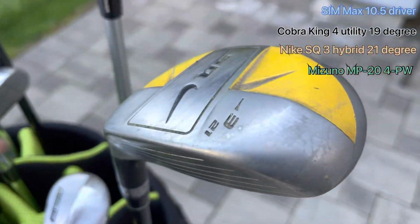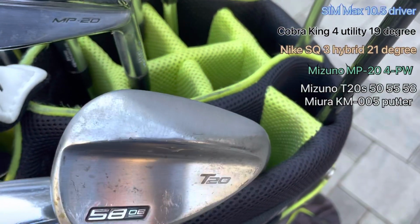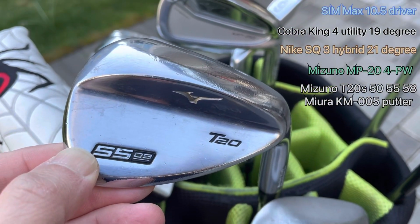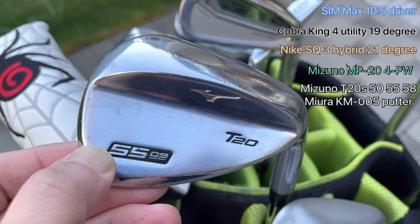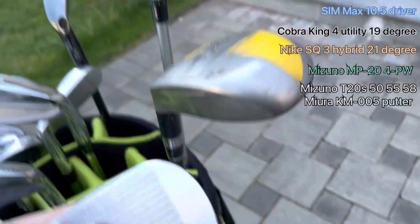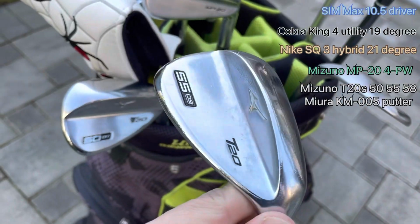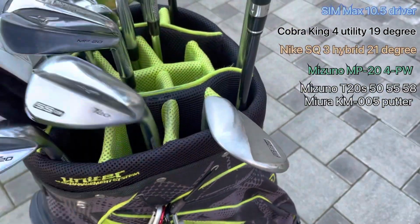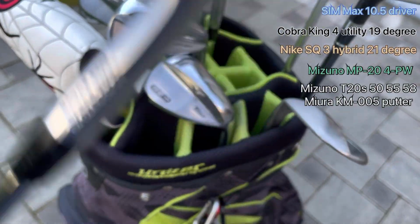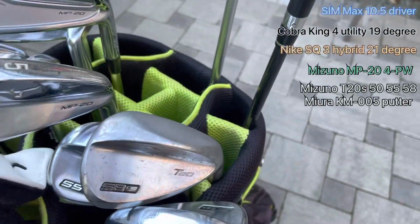And then down the row, I have a 58 degree T20, also Mizuno. Mizuno's been making great wedges, and these are very good wedges. These are the ones that I actually shortened the length of a couple weeks ago. I played them for a few rounds, and they're just amazing. Yeah, amazing wedges. 58, yep, gapping wise is decent.